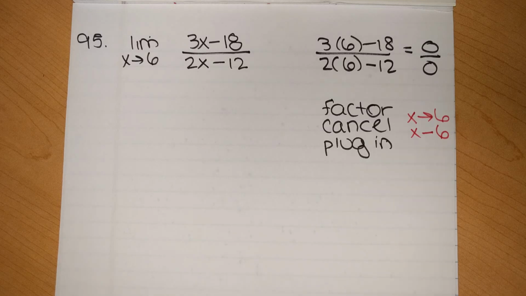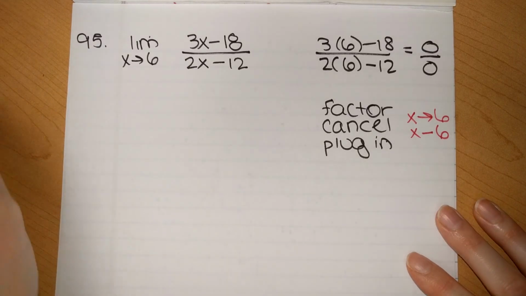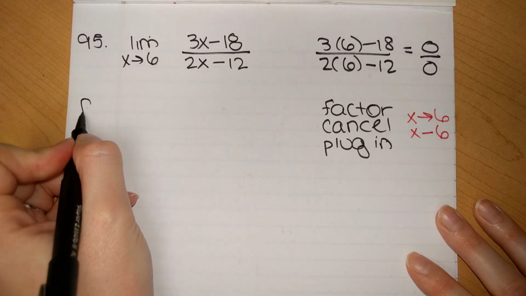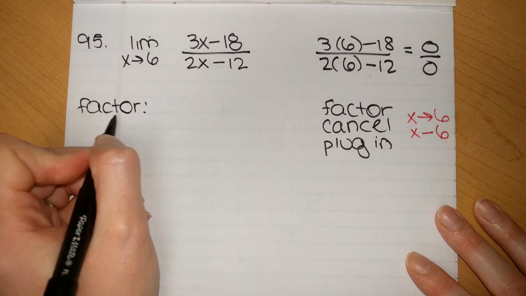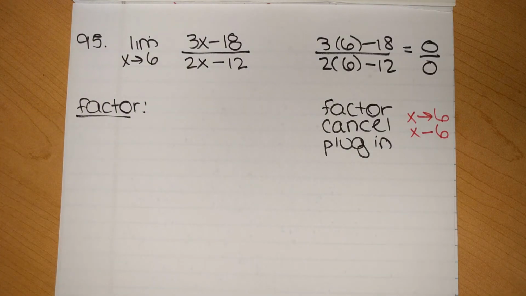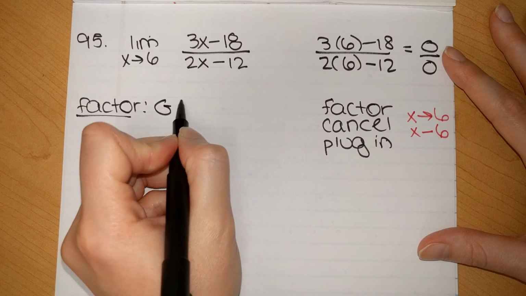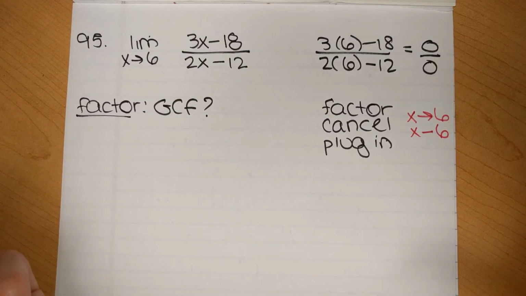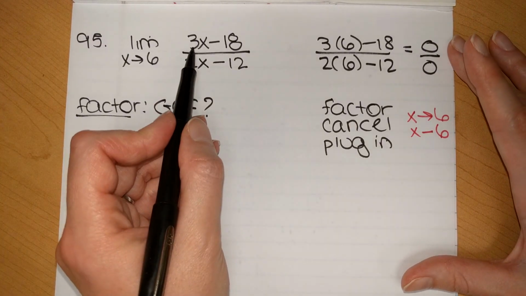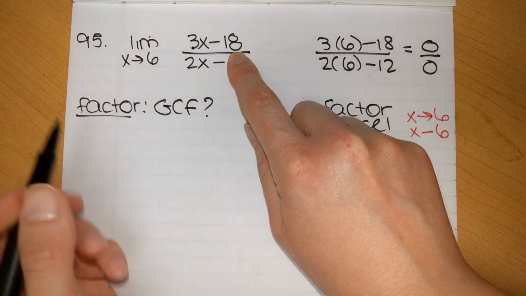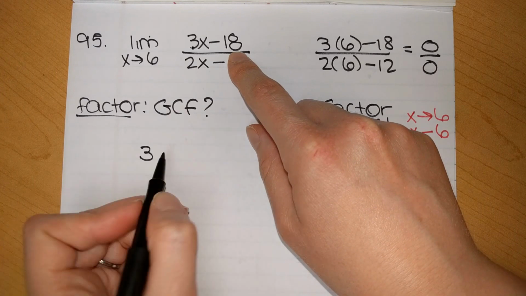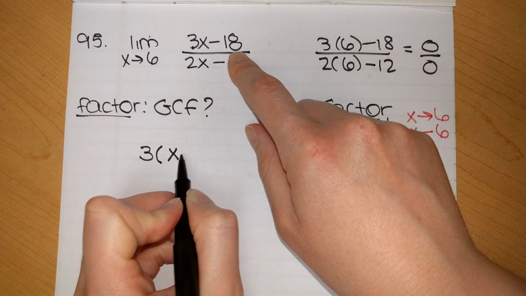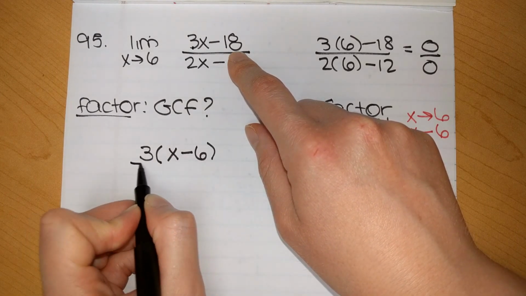Now, when you look at trying to factor, it's like, how am I going to factor this 3x minus 18? There's not too much there to factor. But remember, the first question that we always ask ourselves when we factor, before we start thinking about first times the last and difference of two squares and all these other different factoring methods, is we ask, is there a GCF? And when you look at a greatest common factor, you see that in this numerator, 3 and 18, of course, share 3. So we can factor that GCF of 3 out and get x minus 6.